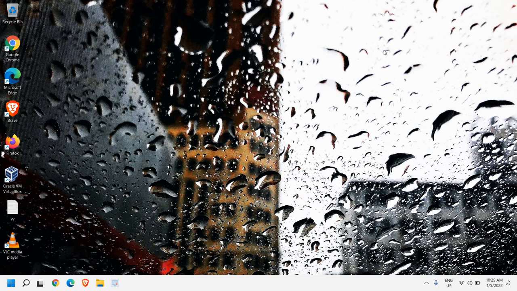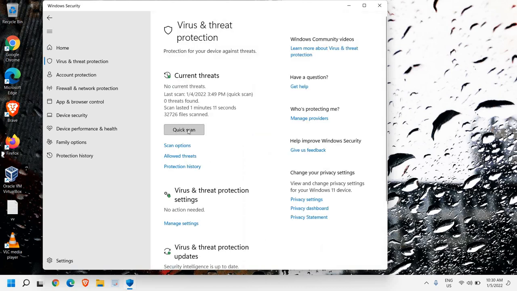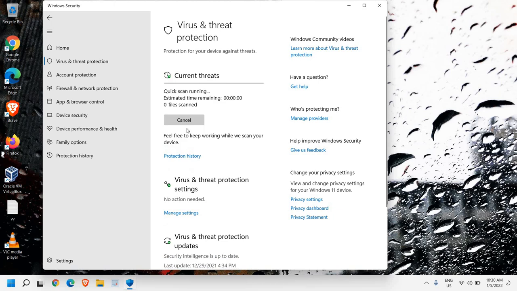There could be a possibility that you have some infections or malware running in the computer's background. So for that, here you just need to click on that and open your Windows Security. We also call it Windows Defender. Now here, we need to click on this Virus and Threat Protection and do a quick scan like this. So it will start scanning, and if you have any kind of infections, this will be removed from your computer.